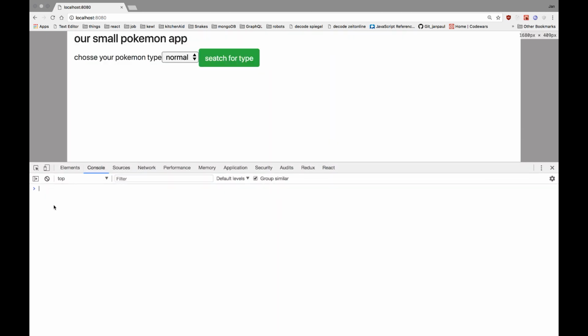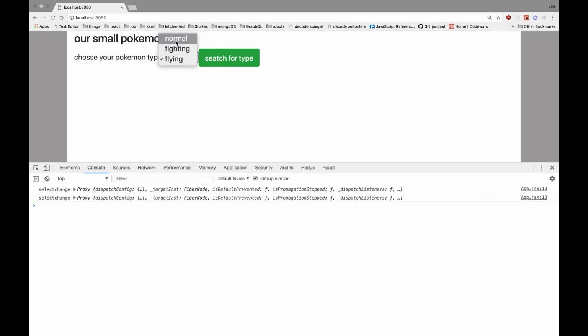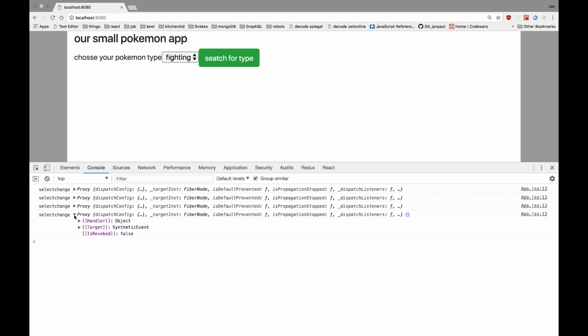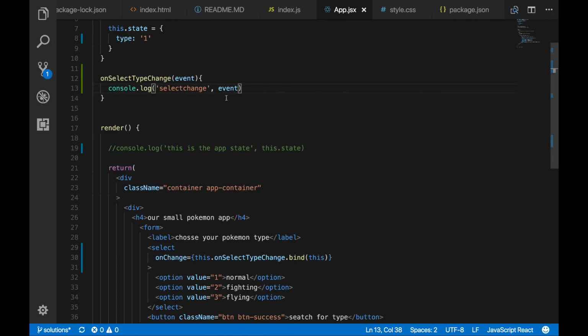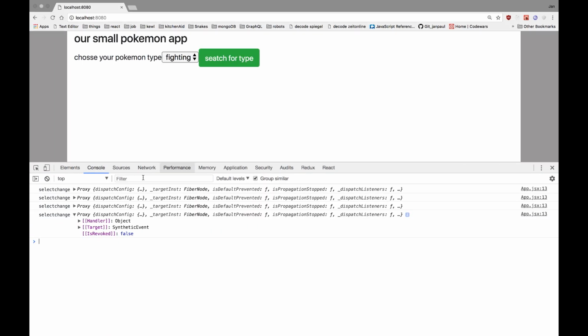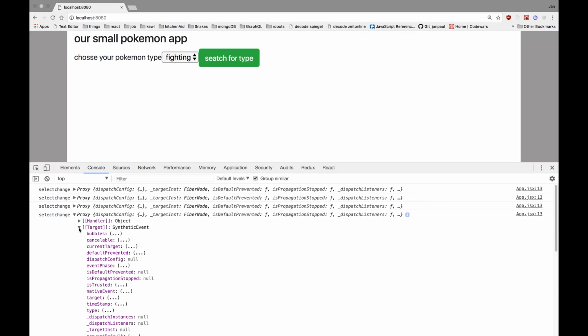So as you see, my console is quite empty here. But as I changed my values, something happened. Here is my object from event. It's good to know how you can debug it. And as you can see here, there's something called target.